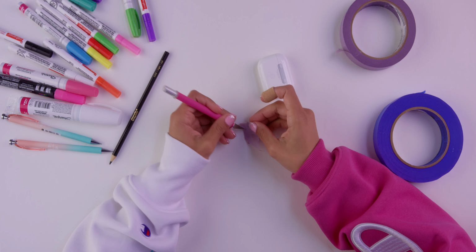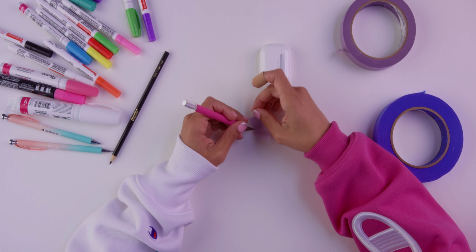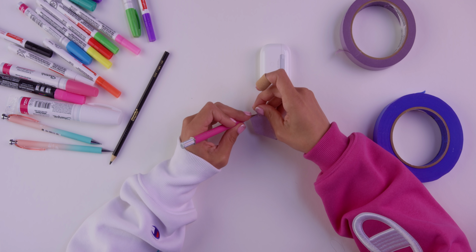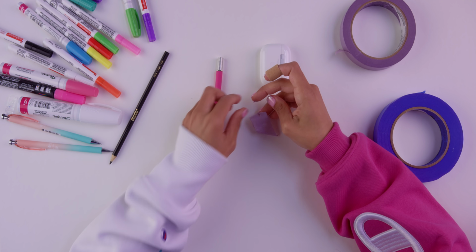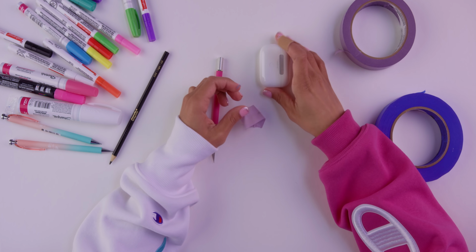Definitely make sure you use painter's tape though, and not something like duct tape, because that'll just end up leaving sticky residue and the whole paint will come off at the end. So painter's tape is the way to go. Along with the painter's tape, you're gonna need an X-Acto knife to get the most precise cut, especially when you're dealing with tiny areas. It's a lot easier to use one, but be careful because it's definitely sharp.